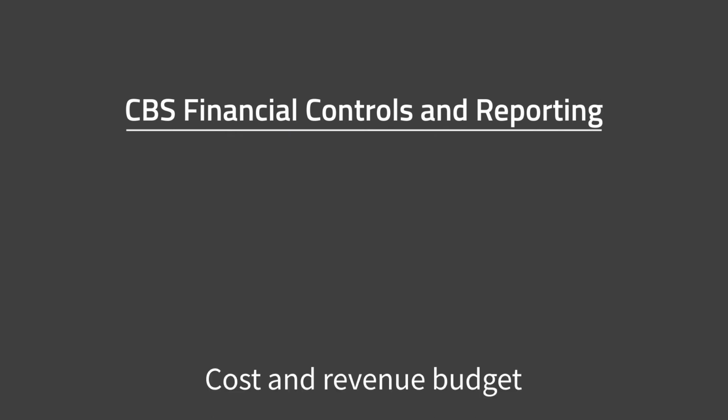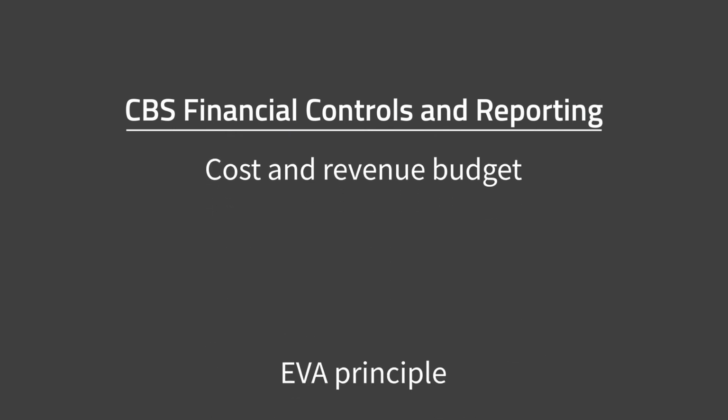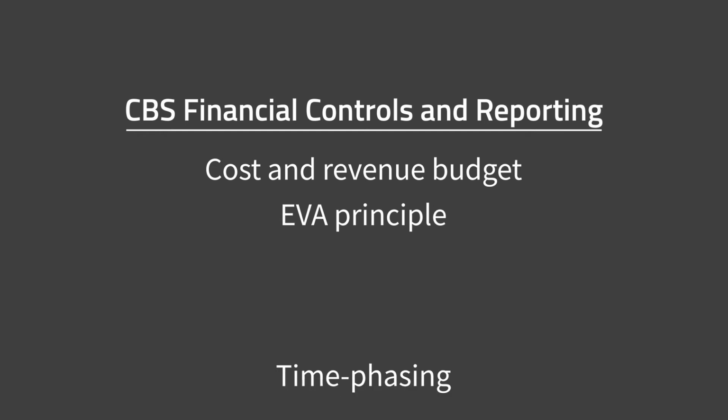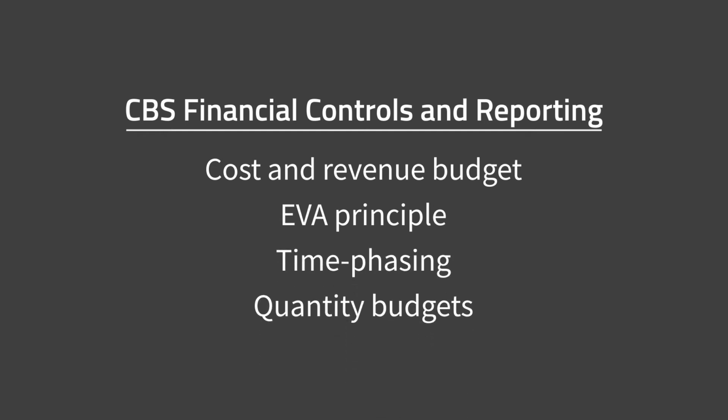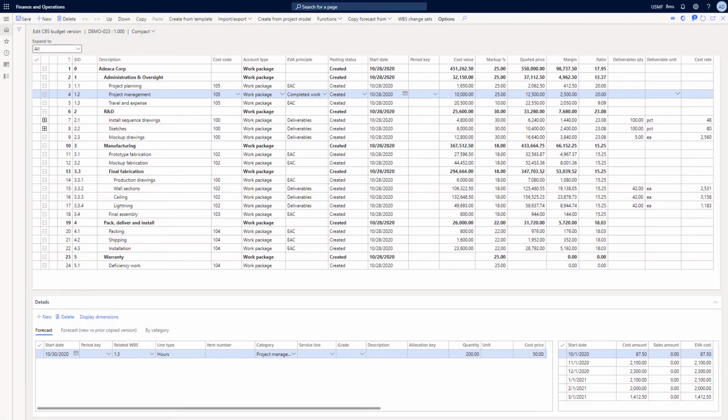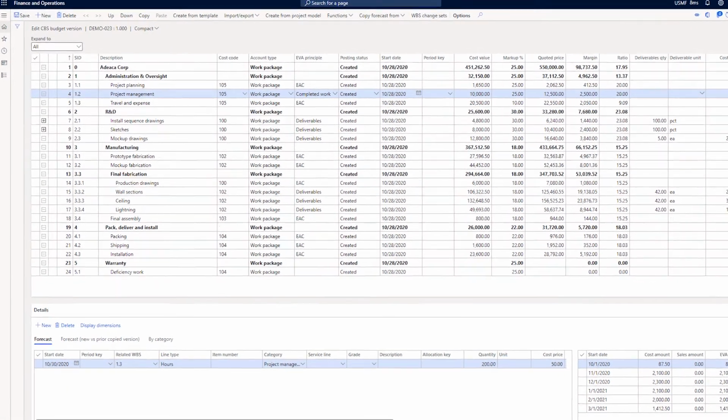Outside of the raw financial metrics like your cost budget and your revenue budget, the CBS is used for a whole range of additional financial control functions and for reporting purposes. To that end, there's a lot of additional information that we need to track against the CBS and a lot of information that we need to use to classify individual accounts within the CBS to determine how they are treated financially. So there's a few of those that I wish to highlight at this stage.